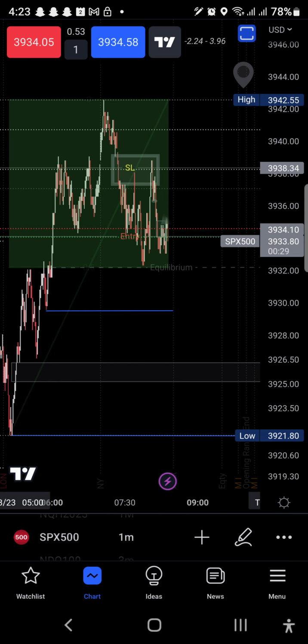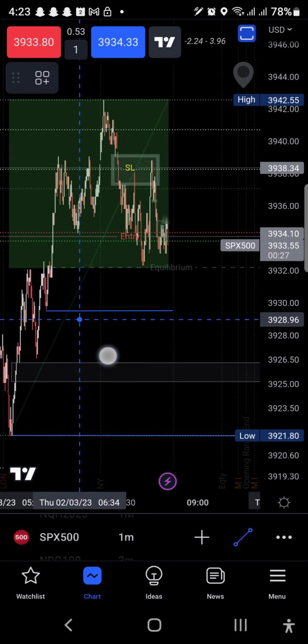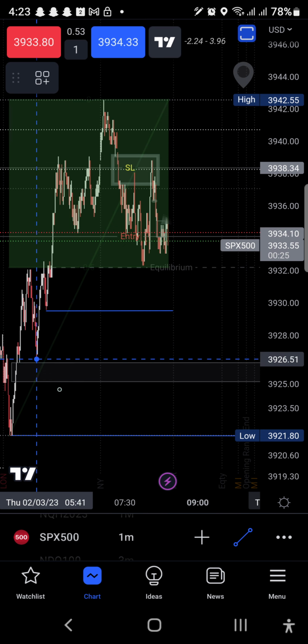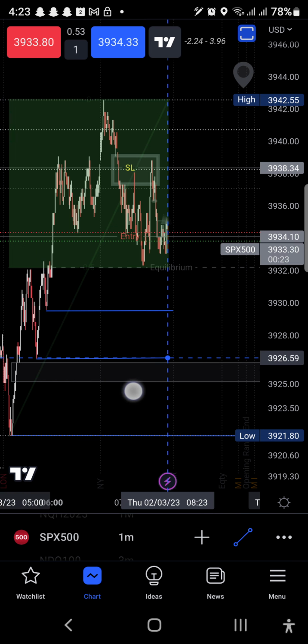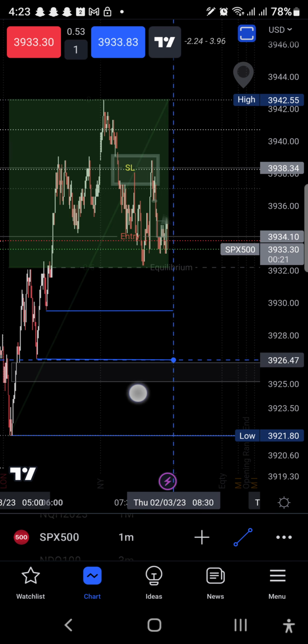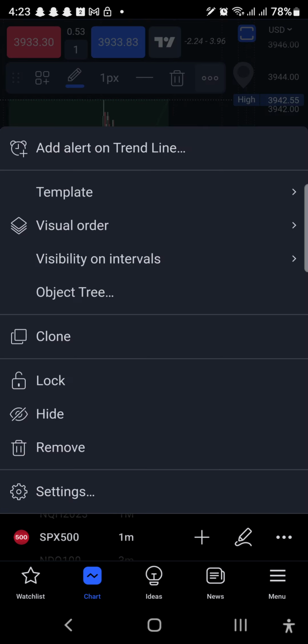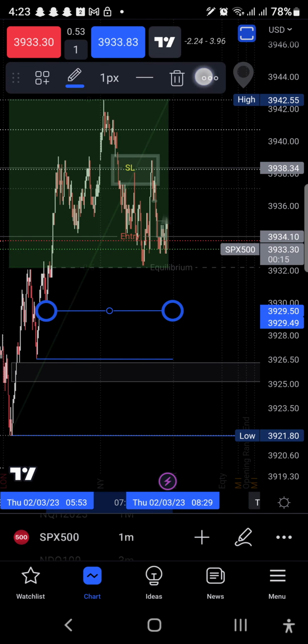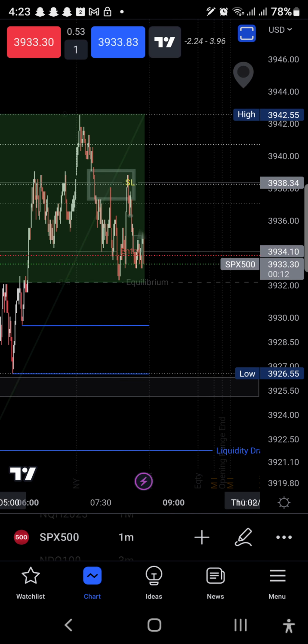Right, and I would take profit down here, and I would aim for the higher time frame fair value gap right there. And I know where my liquidity draw is on the so-called terminus down there. This would be the setup. Let's see if it plays out or not.